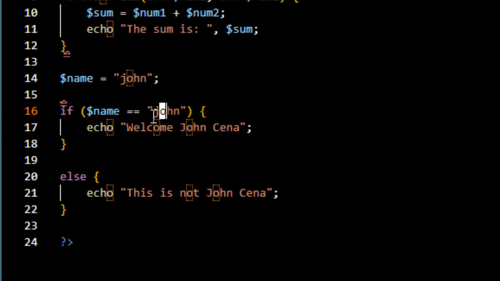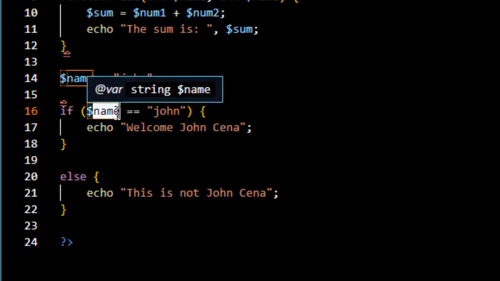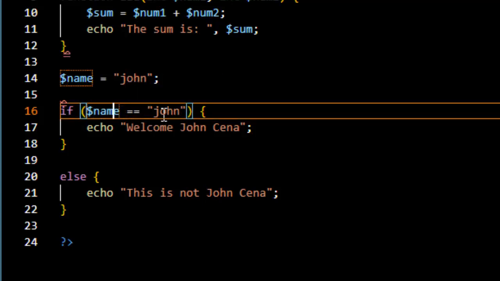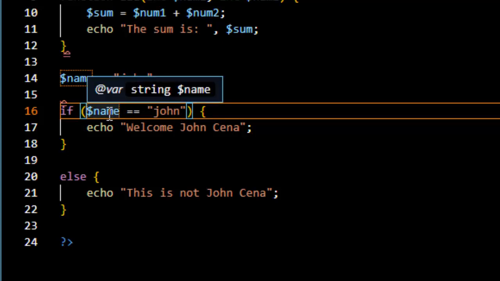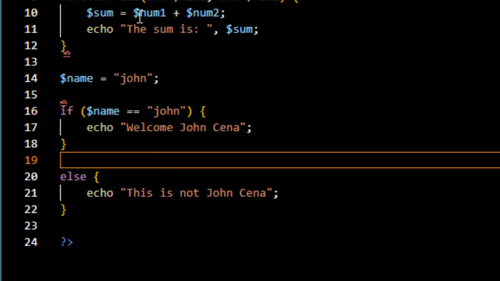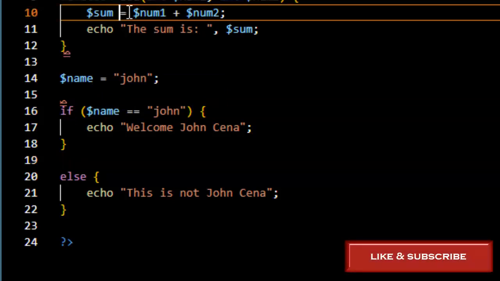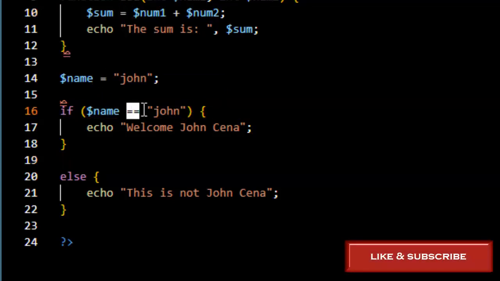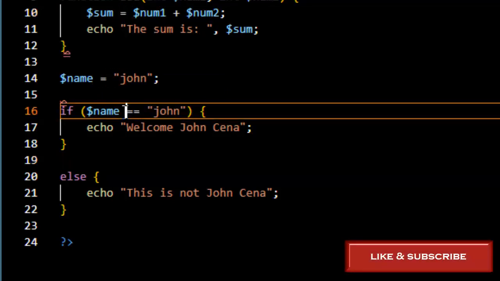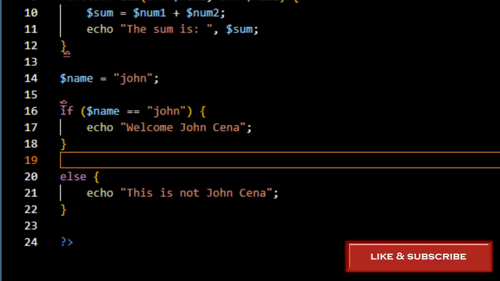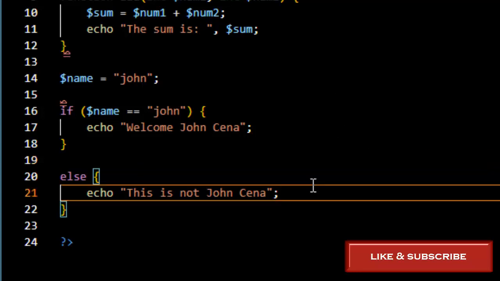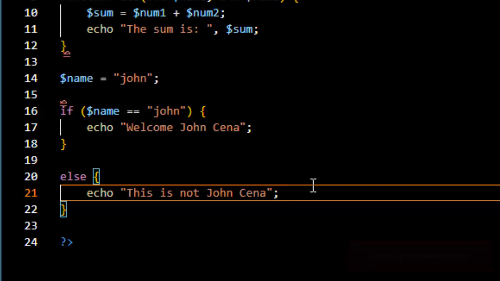Notice this is the variable and this is a value. It checks if this value is what we have inside this variable. So let's take note of this: the assignment and the comparison. You can see what we've just done. It has been able to check this condition, and there are a lot of things you can actually do.